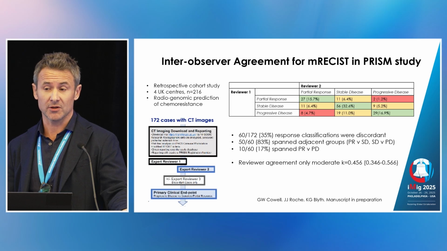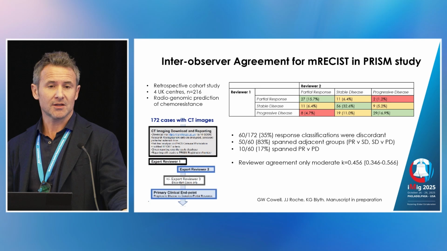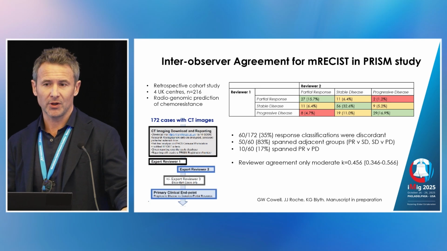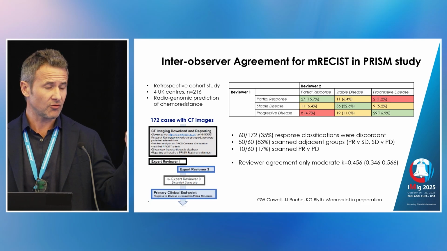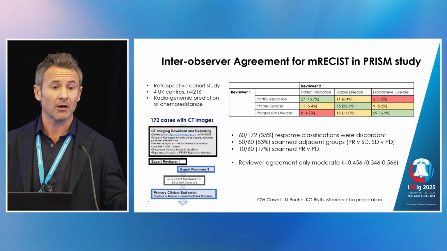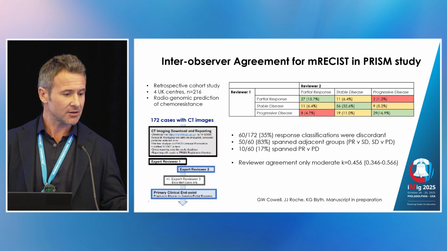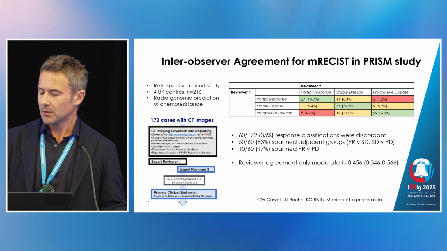And it's not because the radiologists are not good radiologists. It's just that mesothelioma is a very complex shape in the chest. It's not a nice round circle that you can just measure. So we need better tools. We need better ways of doing this that don't rely on humans reading pictures in a different way from each other.